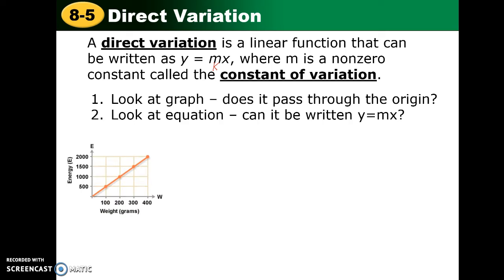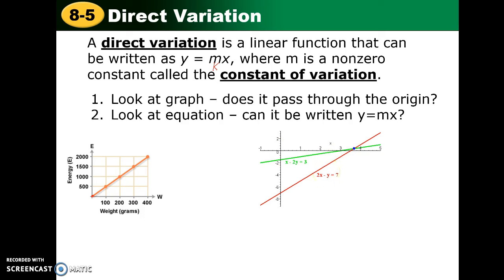Here's a graph. Does it pass through the origin? Yeah, there's the origin right there. So it does pass. So this is a direct variation graph. And then we look at these graphs. There's two graphs here. Neither of them, the green one nor the red one, pass through the origin. So these are not in direct variation.